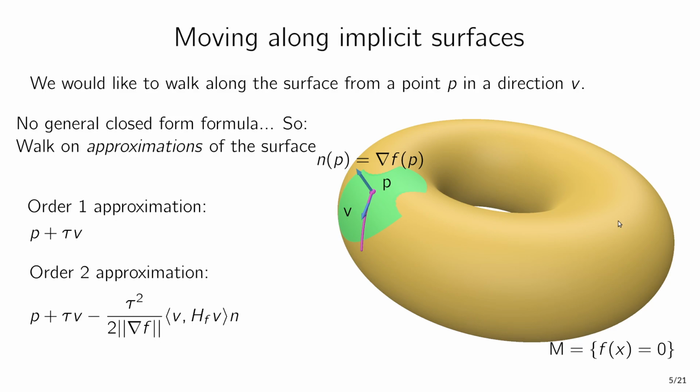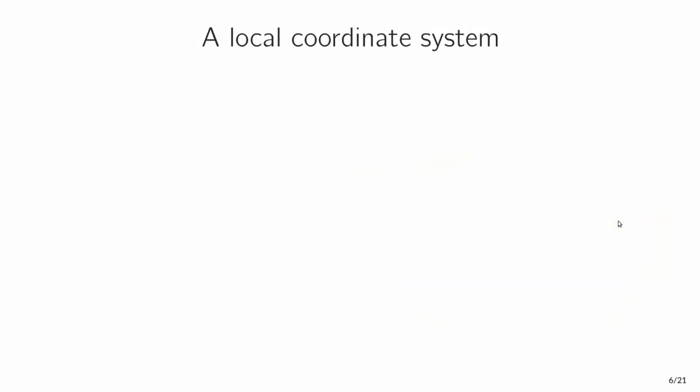Because this gives you a second-order approximation. And so if you want to walk for a long time, you can simply approximate your shape, walk, possibly reproject, approximate, walk, etc. All right. But so if you think about this, from what we have built here, haven't we just solved the problem?